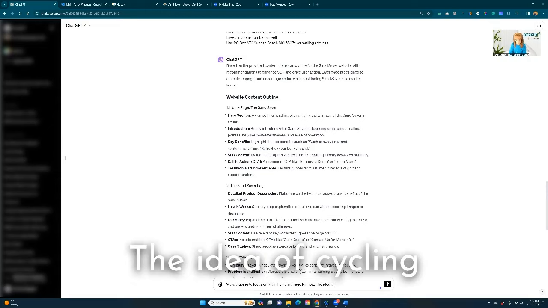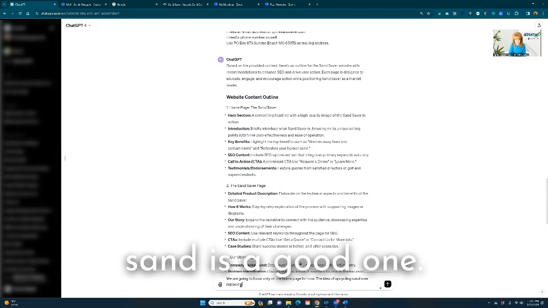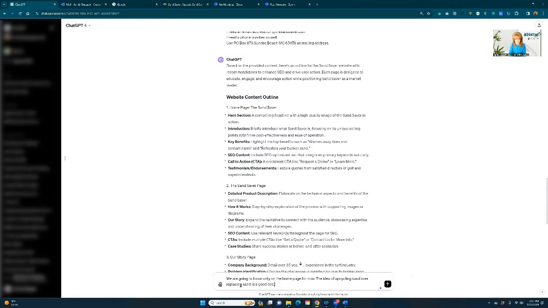The idea of upcycling sand over replacing sand is a good one.